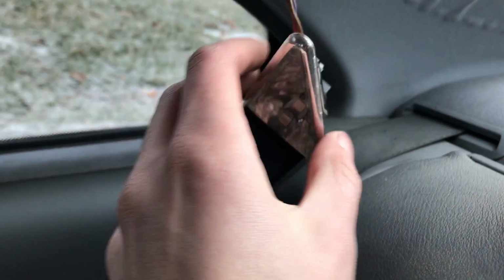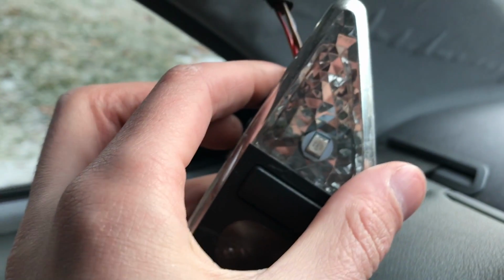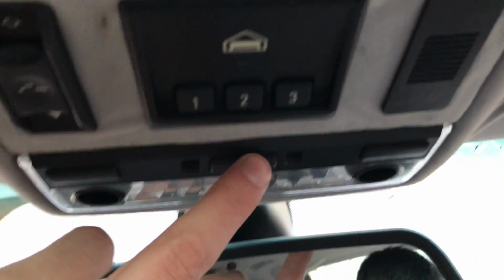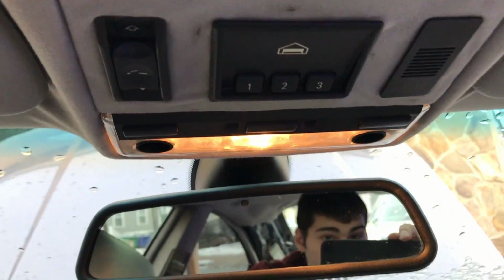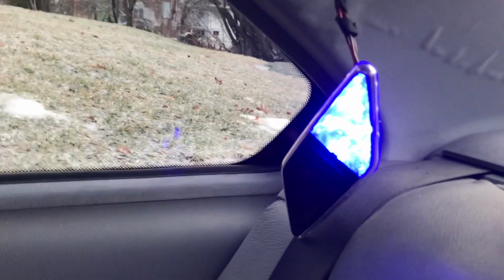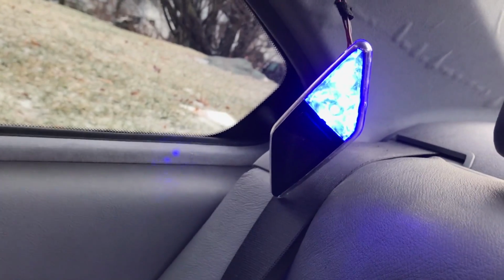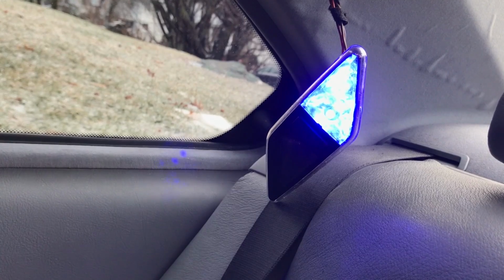So now that it's put back in, it looks something like this, and as you can see the LED inside of it. So to see if it works, you're gonna come up to your button right here and press it. As you can see, my incandescent came on. If your new LED comes on blue, like it does right now, or if it actually comes on at all, it'll only come on blue, then you know that it's working and you can shut it off.